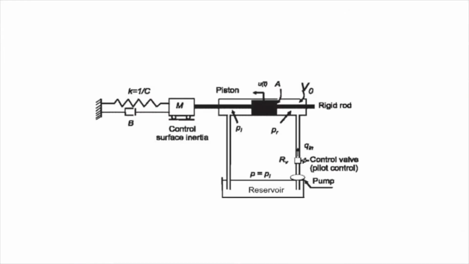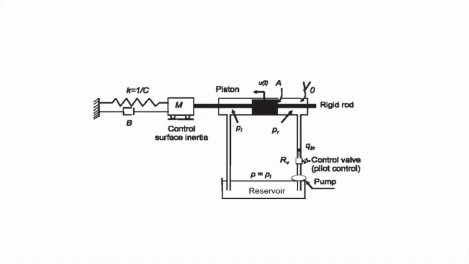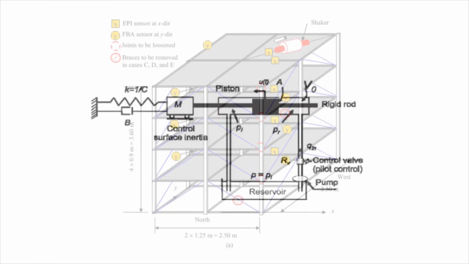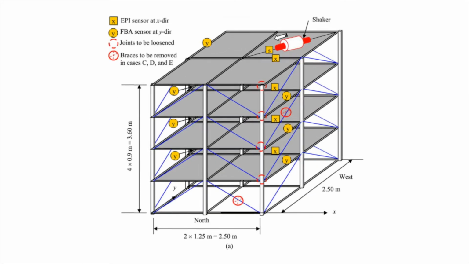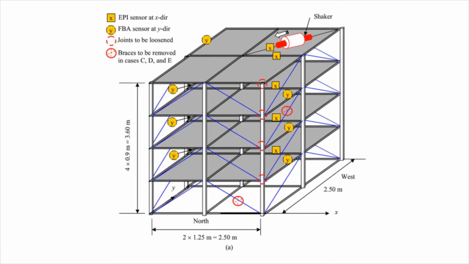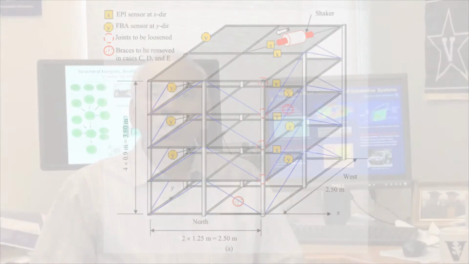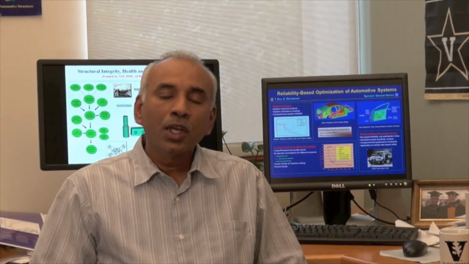Sankaran, who just finished his PhD, particularly focused on the uncertainty quantification in diagnosis and prognosis. When we do diagnosis, we are doing detection, and then we do localization of the faults, and then actual estimation. And there is uncertainty in each one of these steps, and how to quantify those things so that we can put a level of confidence in our diagnosis and prognosis. So that was his work.